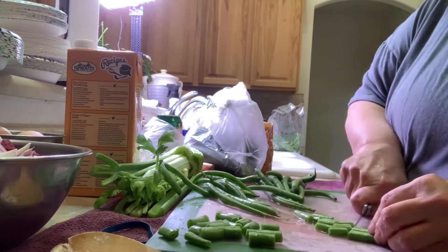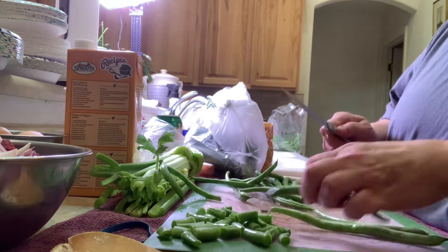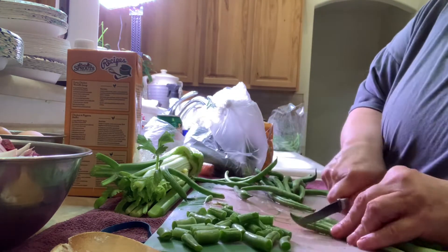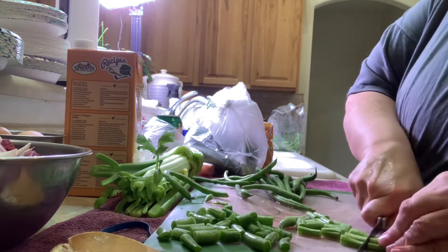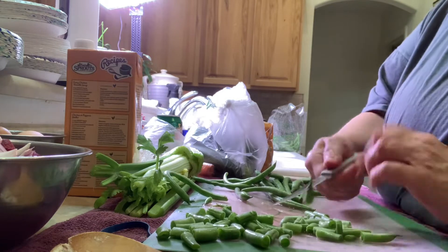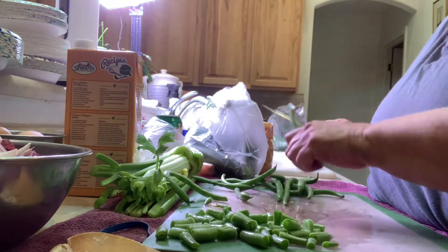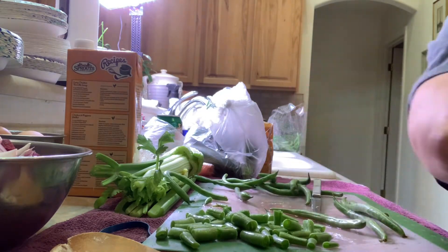I'm probably going to turn the camera off while I finish cutting these beans. The beans are going to go right in the crock pot too, because beans take a long time. I really want to sweat down the onions and the celery first — I like to get that flavor going. So let me finish with the beans and the carrots and I'll be back.